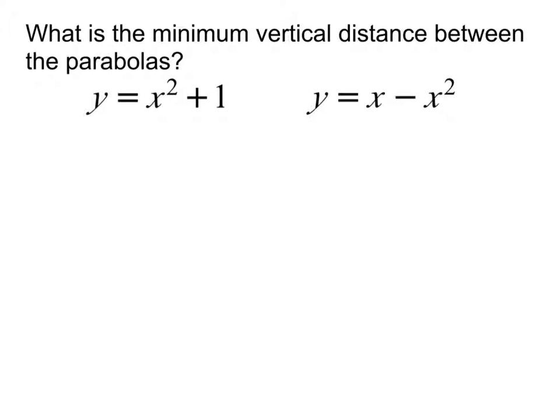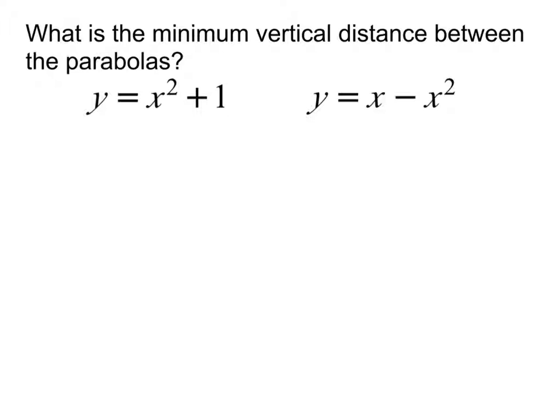So start by writing down this problem and then think about how would you approach it. What would you do in order to actually find that smallest vertical distance between the parabolas? So as you take a look at this, we're looking to find the minimum vertical distance between the parabolas.